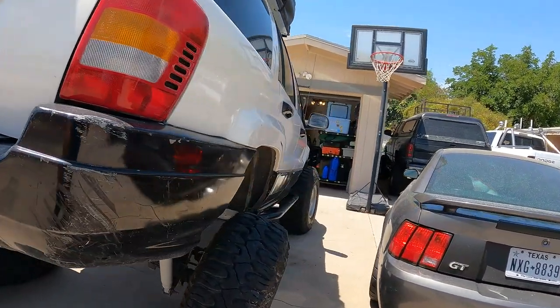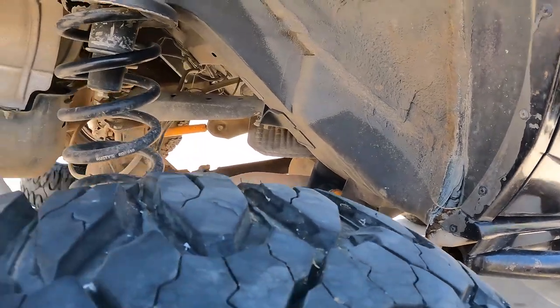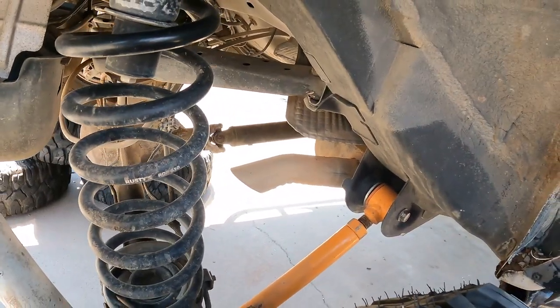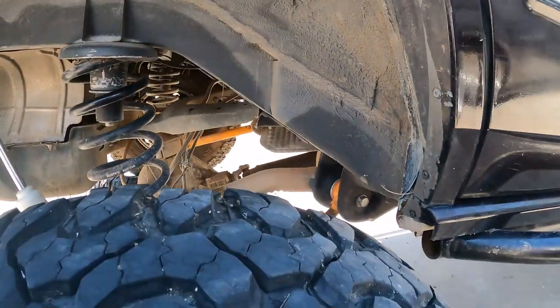But it looks good. Damn, look at this. Man, for a short arm, come on. Show me a short arm that flexes like this. Look, and you could tell my upper control arm isn't that stressed. It's just the lower one. You could tell it's stretched the hell. But with a long arm, I'm pretty sure we'd have more. But do you really need more? You always need more.